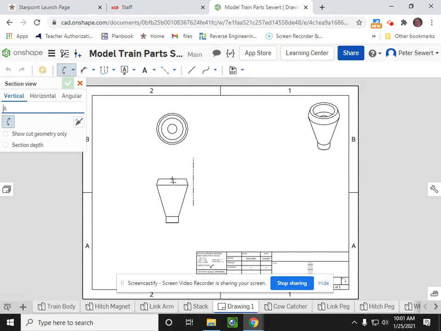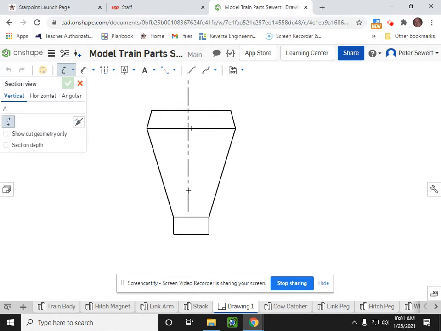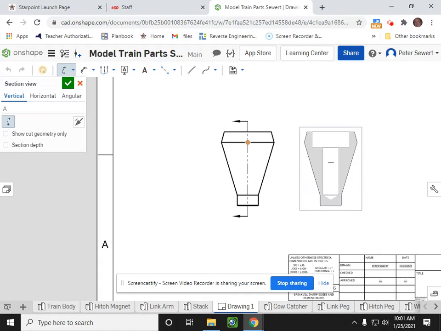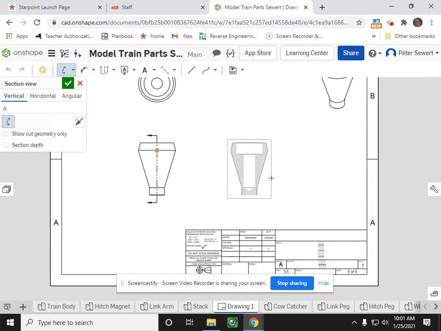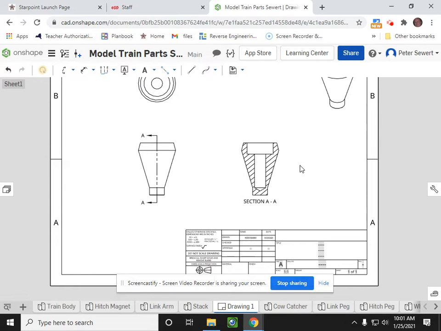We want vertical for this one. You can come out here and click on the midpoint of that line, or that one, or the bottom one, or the very top one. Doesn't matter, just so long as you get the midpoint of it. Then I'm going to pull it out to the right, zoom out a little, and place it right there.